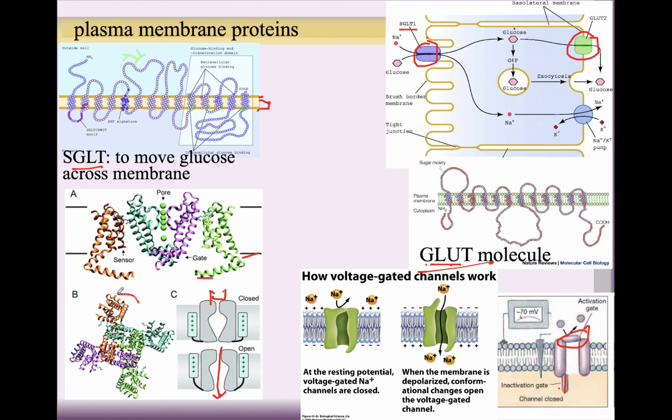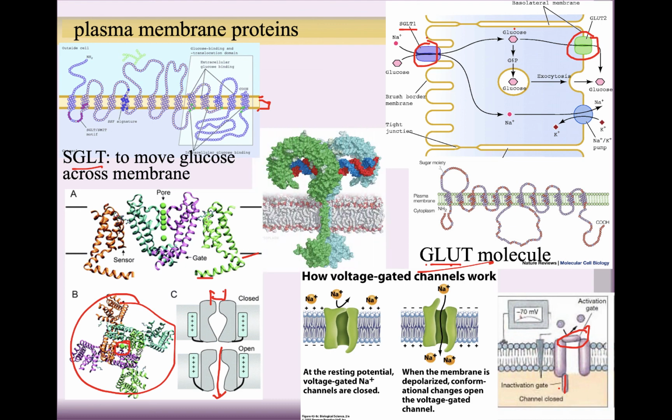And here's the calcium. It's going into the pore, can't go through because it's closed. This is looking at that thing from the top. We're looking down into it. There's the pore, and there's the calcium trying to pass through. Once the voltage opens it up, the calcium will indeed pass through. This is a receptor molecule.